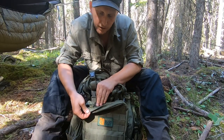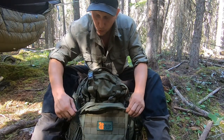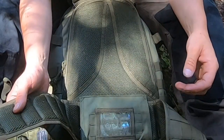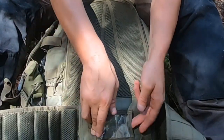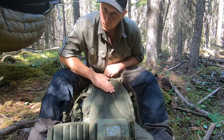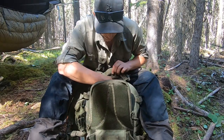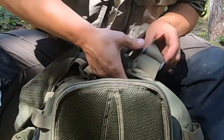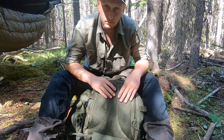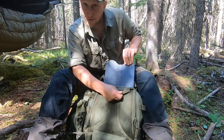You can roll the straps up, velcro them, and they're not dangling — that's a really neat little touch. All the zippers you'll find on the pack are number 10 YKK zippers, and they all function super smooth. You have a very thick and very comfortable waist belt which is detachable, a little name card slot, and a nice mesh backing to promote airflow. You also have the option for a water bladder, with a center hole to feed the hose through — you can have it coming out either the left or the right side.